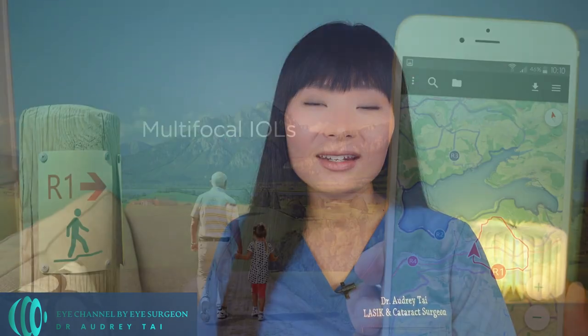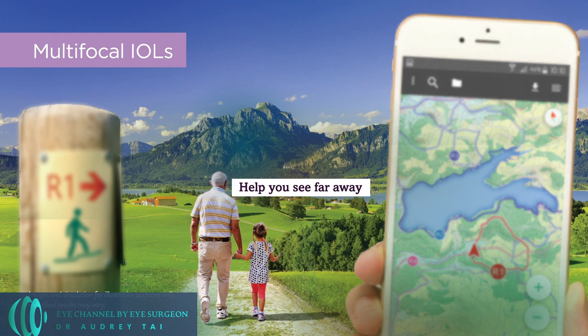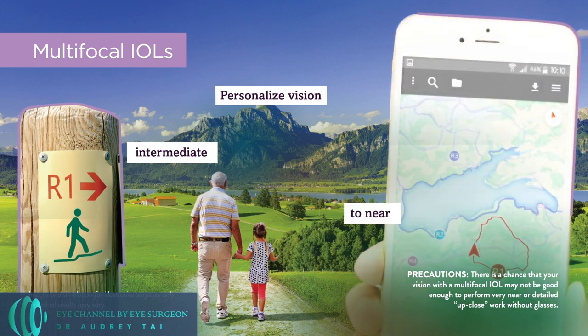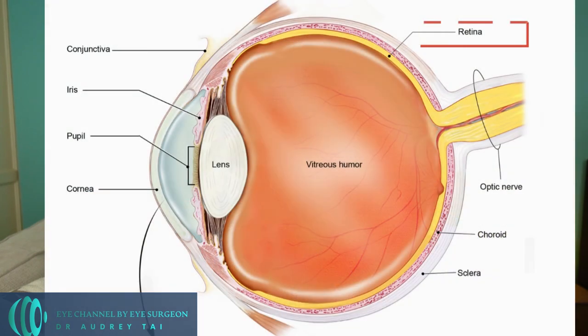The goal of the presbyopia correcting implant is to significantly reduce the need of glasses after surgery at multiple distances. The degree of presbyopia or reading vision correction is different for each multifocal and EDOF lens implant, depending on each person's need for reading vision correction. However, presbyopia correcting lens implants are not for everyone. They require the retinal layer of the nerve tissue inside of the eyes to be healthy, meaning people who have significant eye diseases such as macular degeneration, significant glaucoma, or significant diabetic eye disease are not a good candidate. Also, there's a slightly increased risk of more glares at night and a slight decrease in contrast sensitivity with presbyopia correcting implants, so it is very important for you to discuss with your eye surgeon to see if presbyopia correcting implant is right for you.